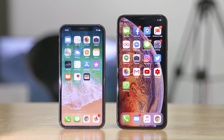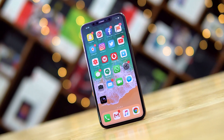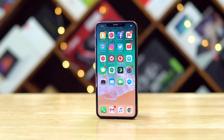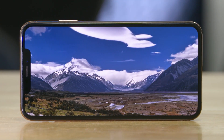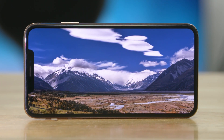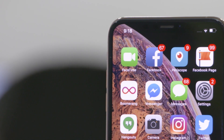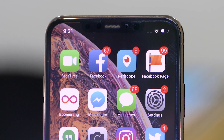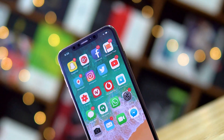And that display looks phenomenal. This is a 6.5 inch OLED panel — a Super AMOLED panel from Samsung to be precise. The aspect ratio is 19.5 by 9, the resolution is an irregular 1242 by 2688 pixels that translates to roughly 460 pixels per inch, which is quite sharp. The display is beautiful to look at, inky blacks and all. The notch returns — well like MKBHD said in his video, you can't really notice it with the default wallpaper. But it is there, it's big — it houses the selfie camera, the facial recognition hardware, and an earpiece that happens to double as a stereo speaker.